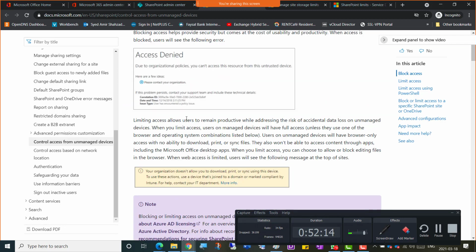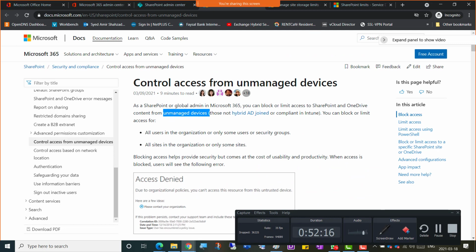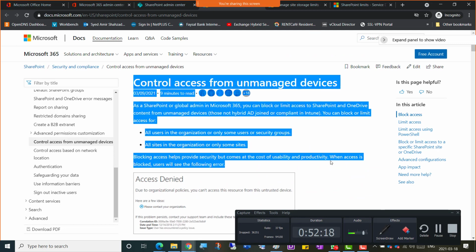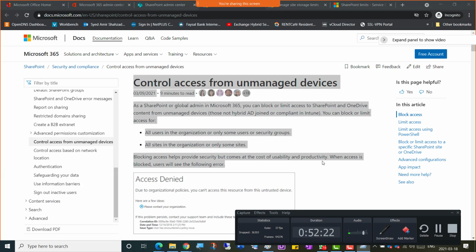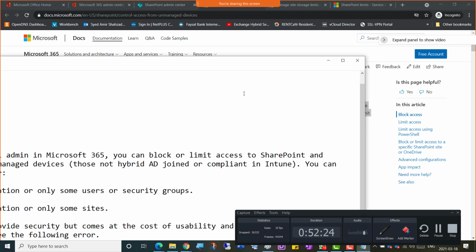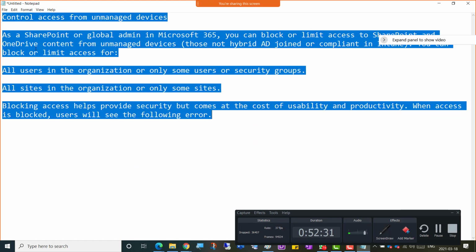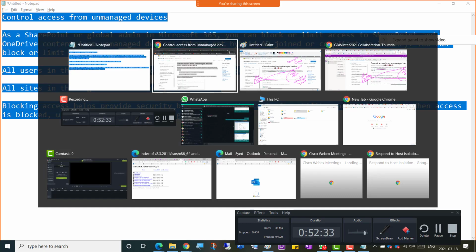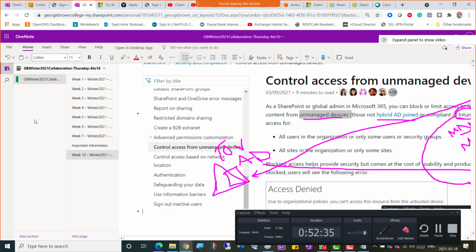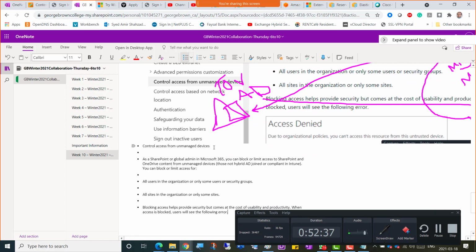But overall, this is the page that talks about controlling access to your devices. If we go there and open a notepad, and I'll just put that stuff quickly there.